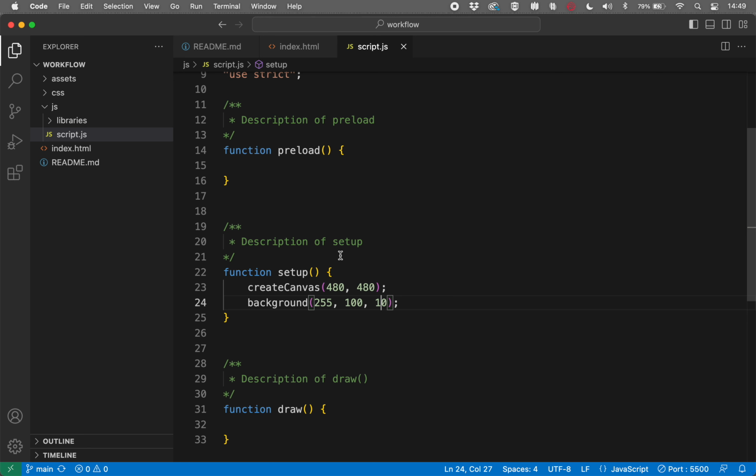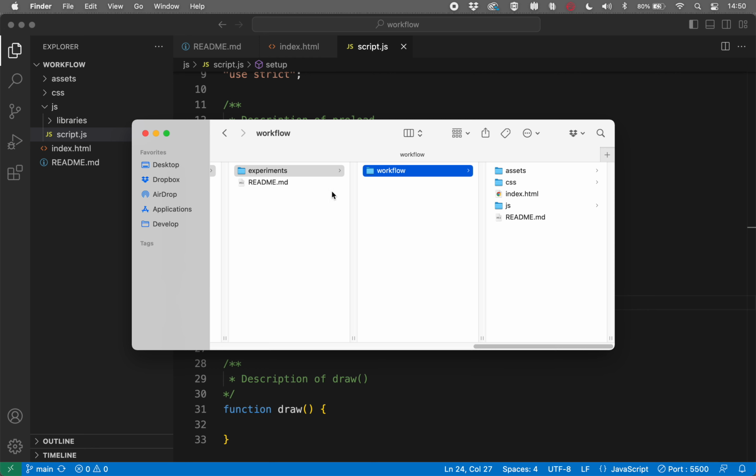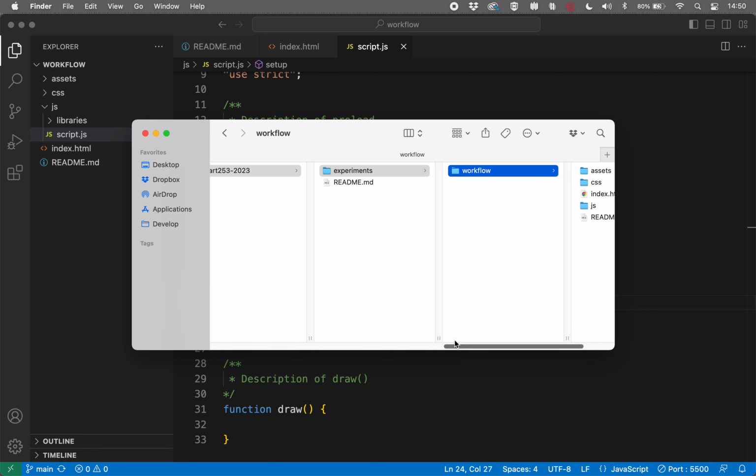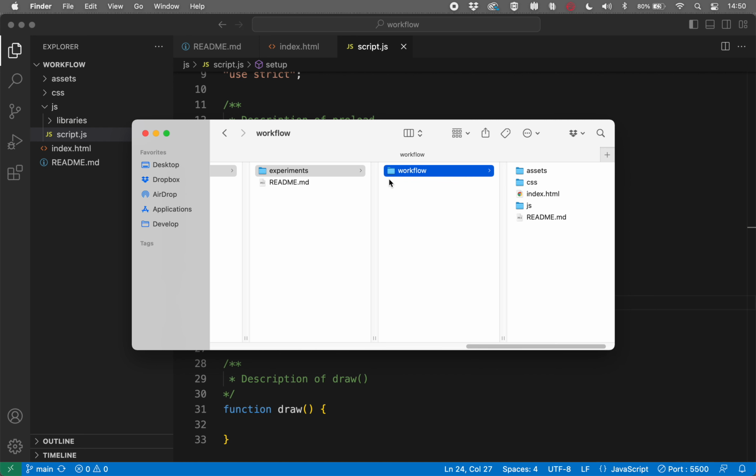The final thing that I want to show you, and I'm just stalling for time a little bit because it can take a second to update, is that thing of viewing your website online, not just on your computer via the Go Live feature. But just to recap, right? Every time we start a project, generally speaking, we're going to have our folder that contains our HTML, CSS, and JavaScript and assets. Generally speaking, you can just download the template project and rename the folder to do that. We're going to make sure that we put it inside our repository. If you're like me, you're also going to make sure that it feels organized. So we've got repository. I have experiments here because this is an experiment. And then the folder with the project in it has a useful name like workflow.